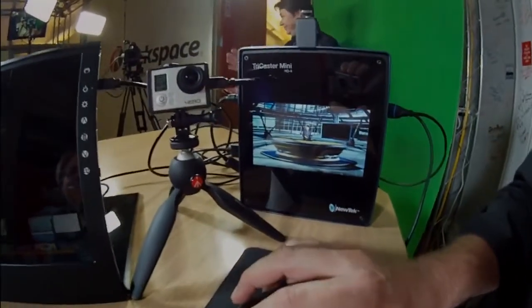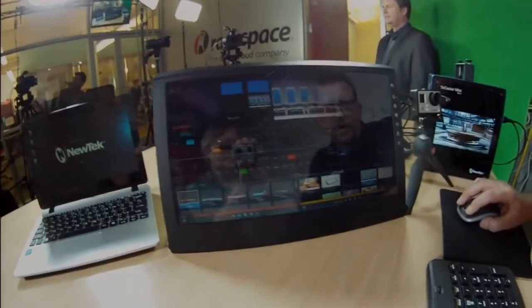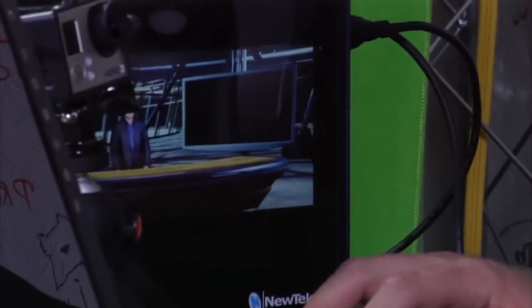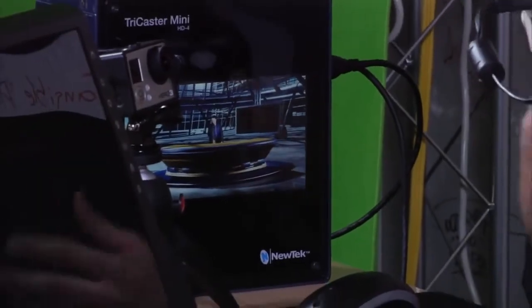What's cool is in our virtual sets, we can actually zoom in and out. So I can actually, we have a wide shot on the virtual set, and we can zoom in on the virtual set. Wow. We can zoom out to Scott. So you have this real-time control. So you can take, in 5 minutes of setting up a green screen and a camera and some lights, we actually can look like we're in a $1 million studio. Yeah, I remember when 2020 showed me a studio that cost more than $1 million to do just that.